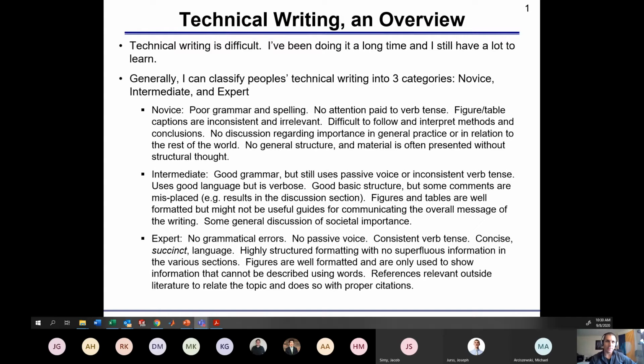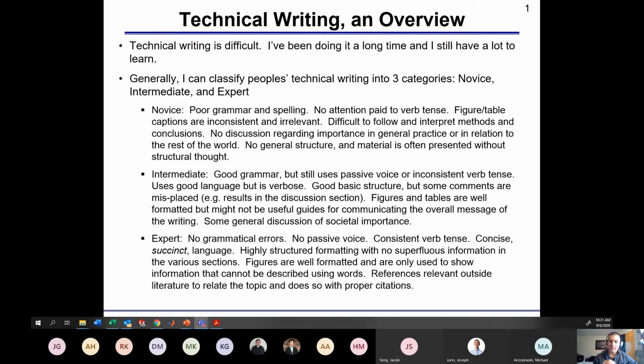So choosing proper vocabulary, organizing your technical reports correctly, having nice graphs, having nice figures, all these things. And this slide that I have right here is sort of how I would personally characterize individuals on their ability to write, from kind of what I think is like a novice to an expert level. And I've written a number of journal articles myself, probably over 30 at this point, and I would say that I'm still not quite at the expert level. Okay, I still have work to do personally as well.